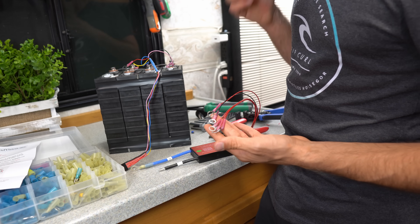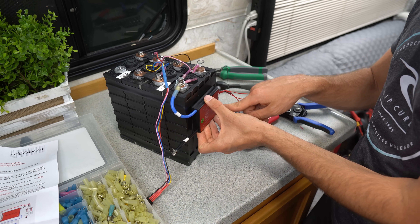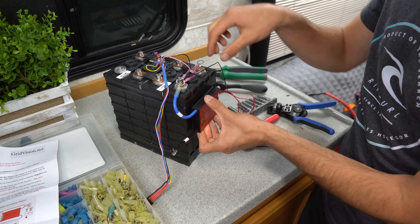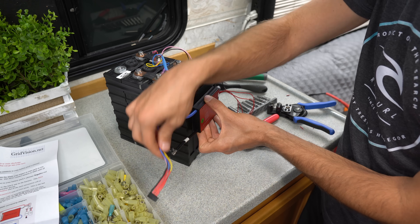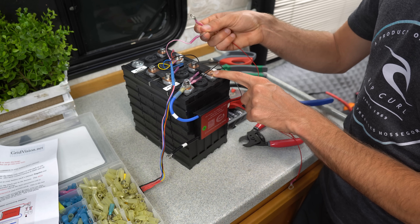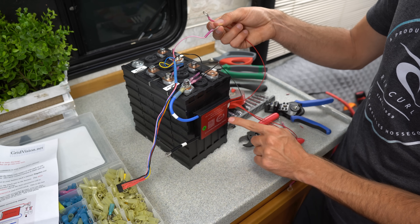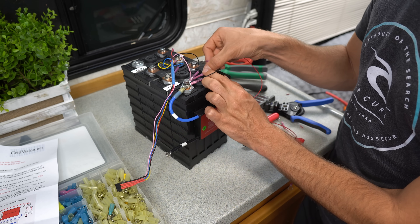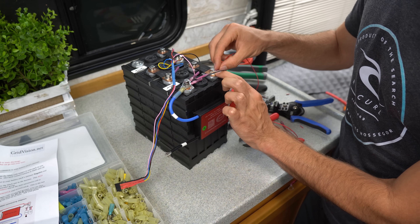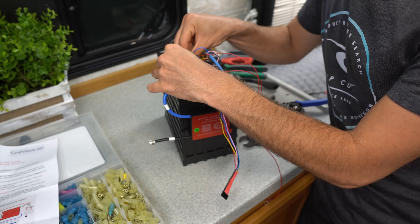This literally took a couple minutes to build. I'm going to attach this BMS on the side of this battery. We have the main negative, the negative balance cable, and another balance cable so I can check it with my other balancer. We have first cell positive, so we're going to take first cell positive on this balance lead and connect it to first cell positive here — it's the one right next to the negative — and screw them in.